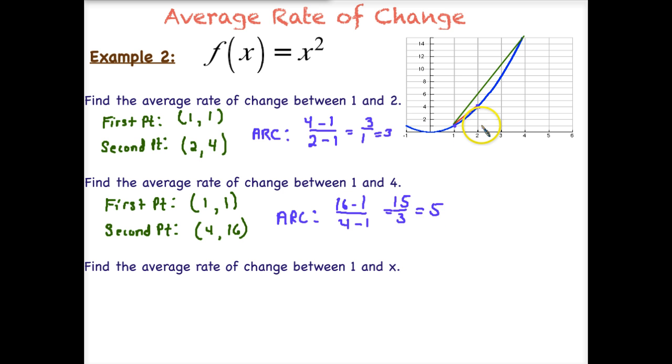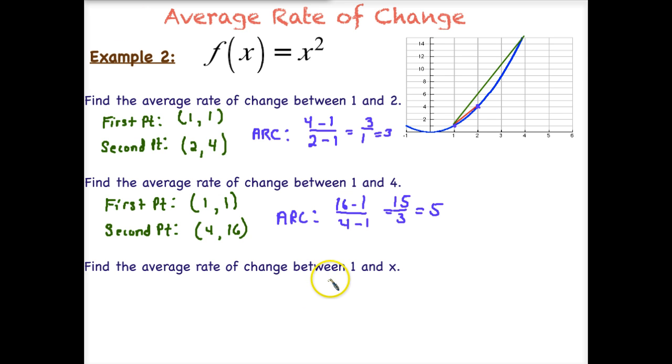Very different. So if we continue to move our points closer and closer to this point here at 1, 1, we will eventually find out the instantaneous rate of change of this point. It's kind of like I said before, it's like a limit. As you get closer and closer and closer, what's going to be our value? So let's give ourselves a generic equation in order to help us.